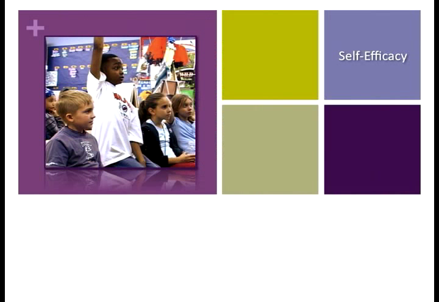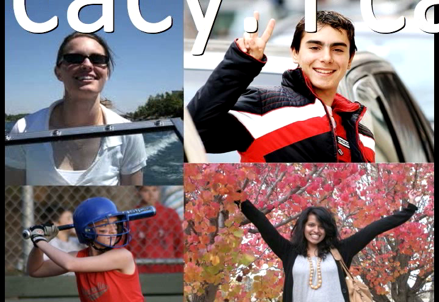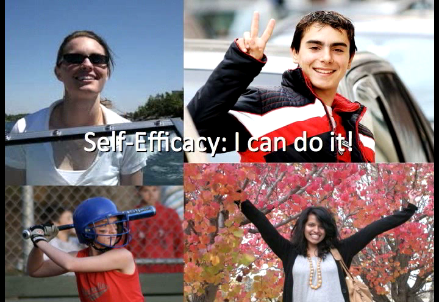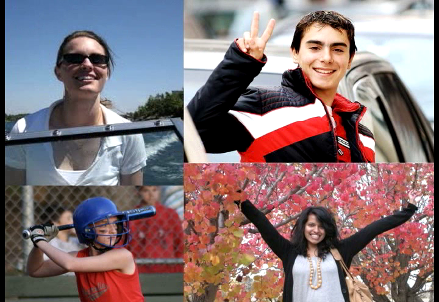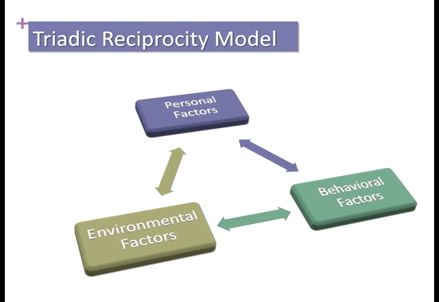Self-efficacy is a person's belief in his or her ability to set goals and succeed in a task. It is a critical piece of social cognitive theory related to motivation, self-esteem, self-confidence, and cognition. Bandura's description of this theory includes the triadic reciprocity model, which identifies 3 primary influences on learning: personal factors, environmental factors, and behavioral factors.